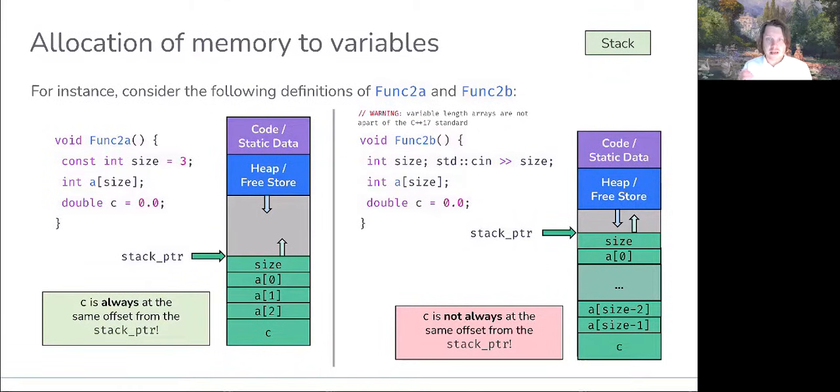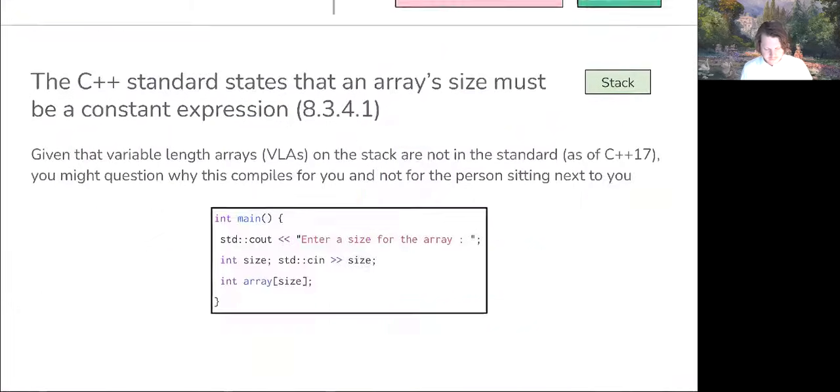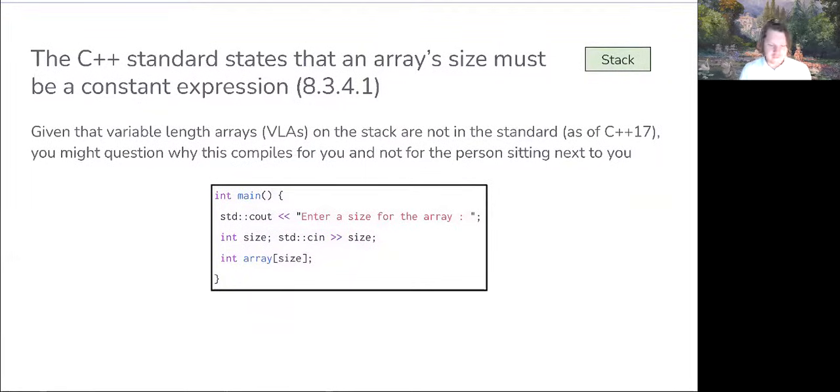And remember, this is a variable sized array in this case, and C++ does not support that. So you go, okay, I'm going to try out that code, and I find it compiles and I'm able to run it just fine. And I don't know, maybe you call me a liar. Well, here's why variable length arrays on the stack might work for you and not for the person sitting next to you, if we were in person, or maybe the person you're talking to on Zoom.